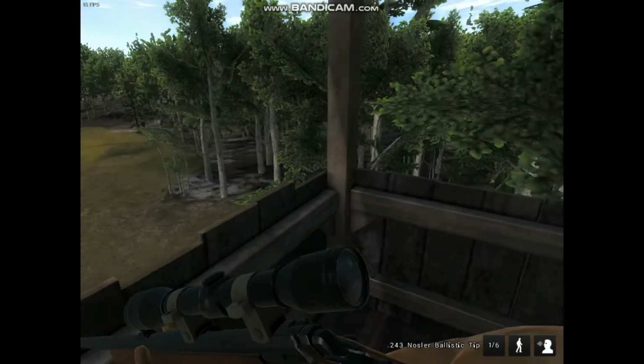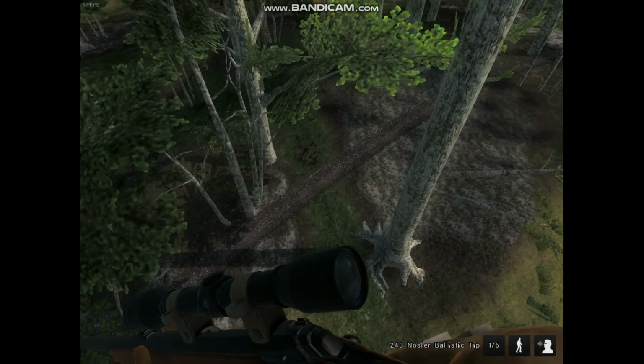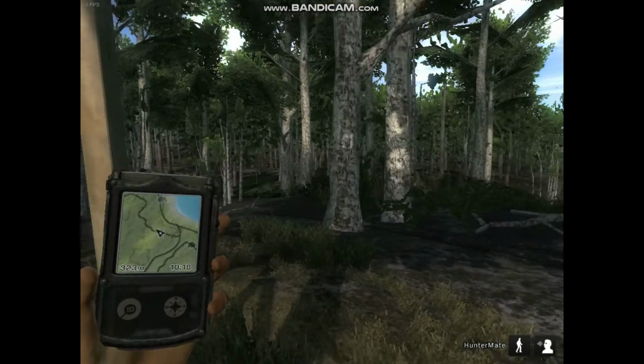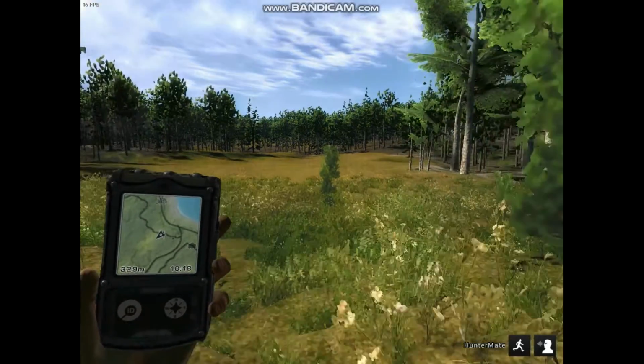Okay, so we are going to exit the stand by pressing E. Equip our hunter mate by pressing tab. And now we can run because we just shot and I don't think there's going to be any animals around.